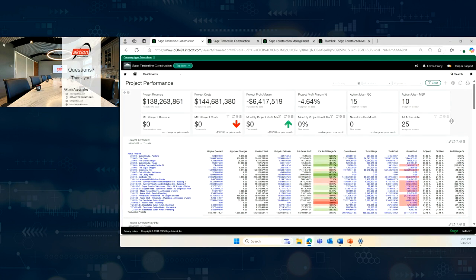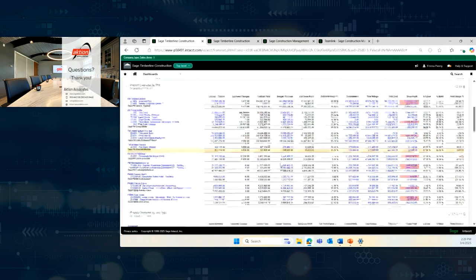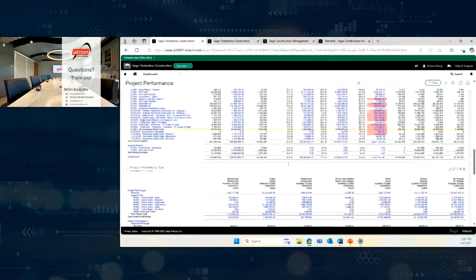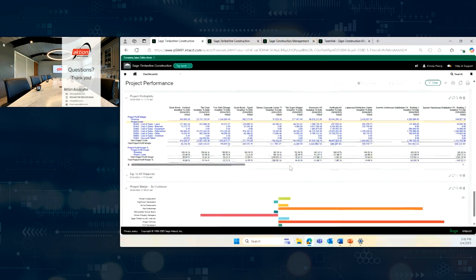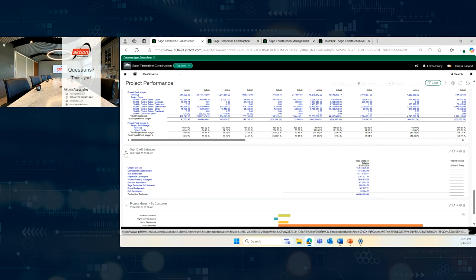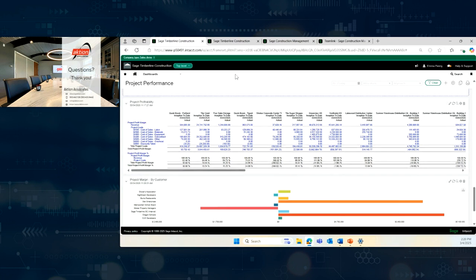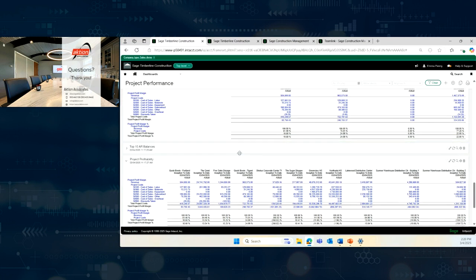Now, obviously, all of this is controlled by security. But as we scroll down through here now and we look at all these different things and ways that we've sorted it, you're going to find that record. There it is. Remember, I started it collapsed, but I can open it up. You want it in a different place? Great. Just drag and drop it. You can move it anywhere you want on the screen. You want it up here? Great. There it is. That's how easy it is, guys.